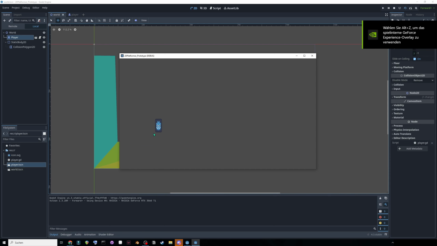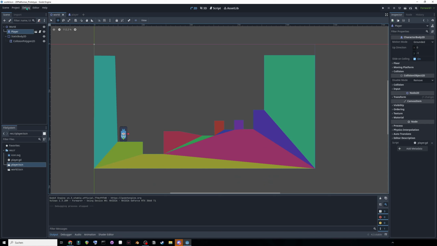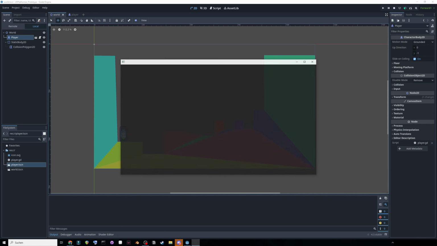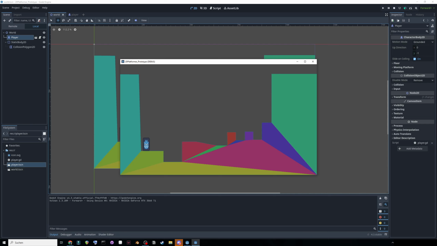The character moves and he jumps, but we actually don't see our test scene. This is bad. So here we are back, debug mode, and then we can go to visible collision shapes. And there we go. And there we have it. A playable character which can jump and move around. So far so good.